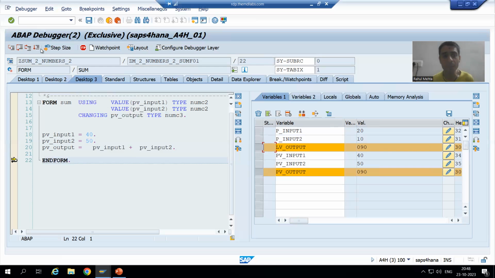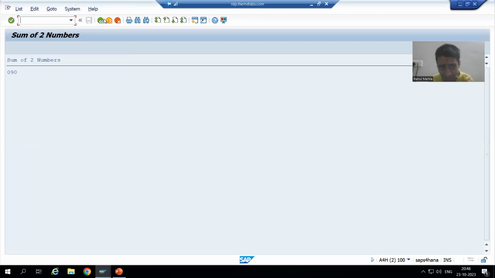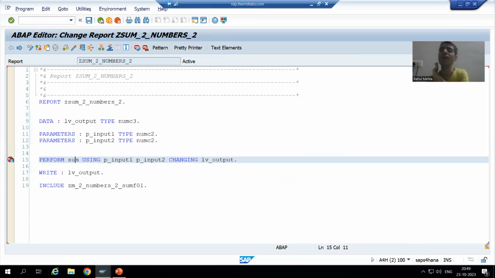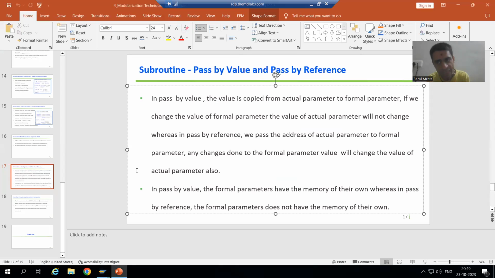Now, what is the summary of the video? In this video, we covered extremely important points. What is pass by value, pass by reference? In the case of pass by value, the value of the actual parameter is getting copied to the formal parameter.